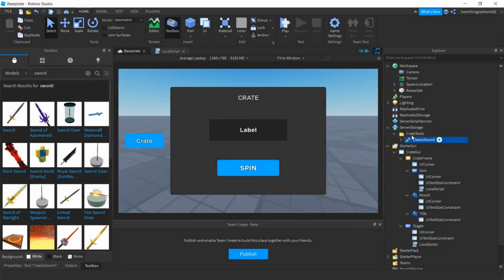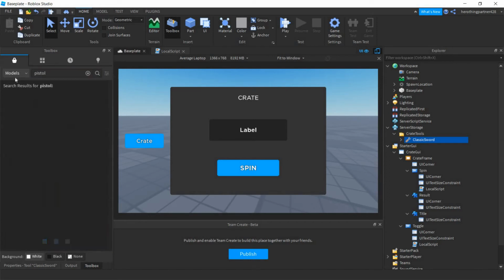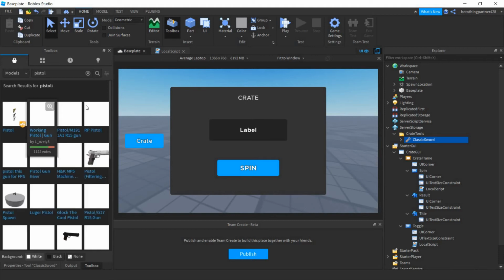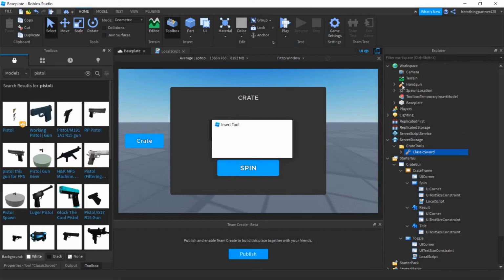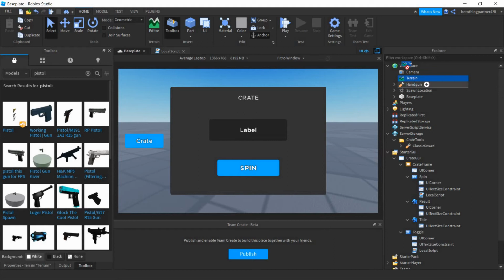You want to put all your tools into create tools. Just using this as an example. Find a pistol. Here we go. Another pistol thing. Pistol. Let's insert skateboard, because why not?